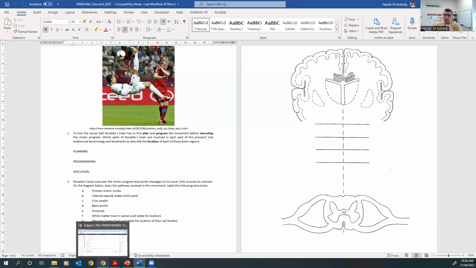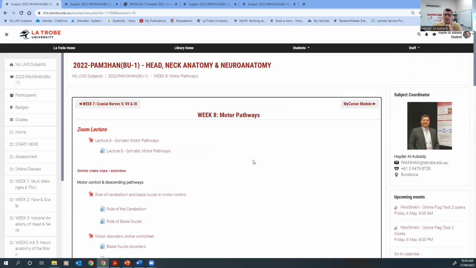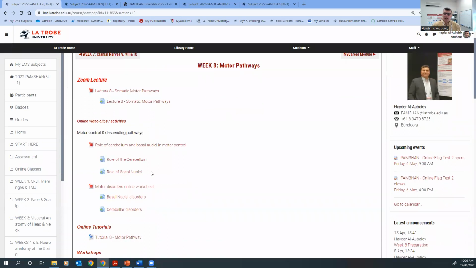So the information related to motor pathway should be available to you here in the same section, week 8 section, under the somatic motor pathways, the recorded lecture, as well as two main contents for the online videos, one related to the physioanatomical roles of the cerebellum and basal nuclei, and the other one for the pathological changes or disorders happening, what's the consequences there.